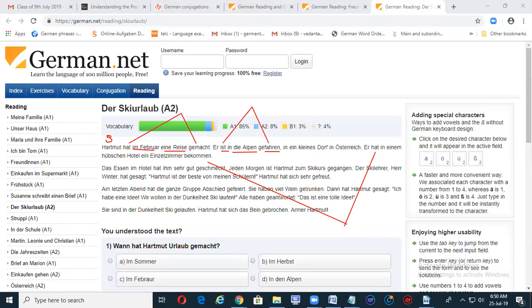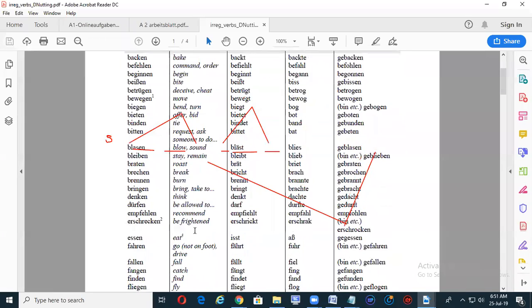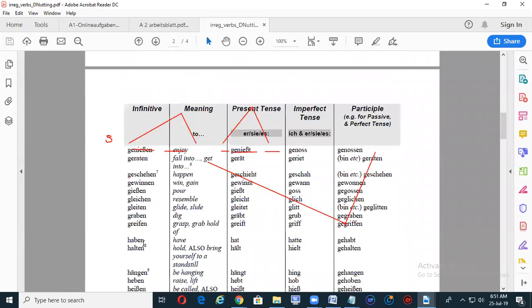Okay. Any doubts, you can always simply refer to your quick guide over here. So here you see, haben. Hat is present tense. Hatta is going to be the past tense, and gehabt is going to be the present perfect. Ich habe meine Frühstück gehabt. Hat seine Frühstück gehabt. He has had his breakfast.